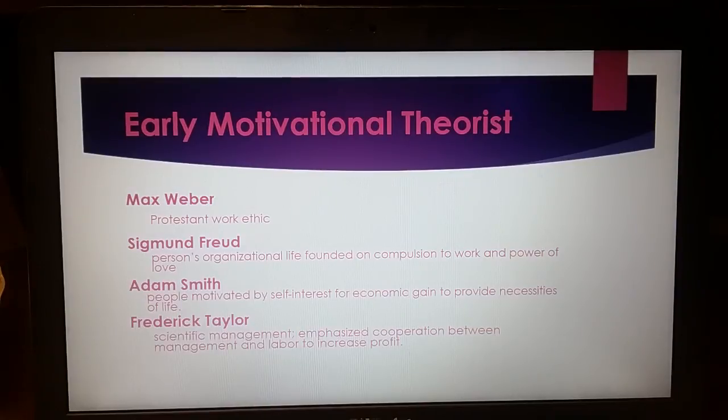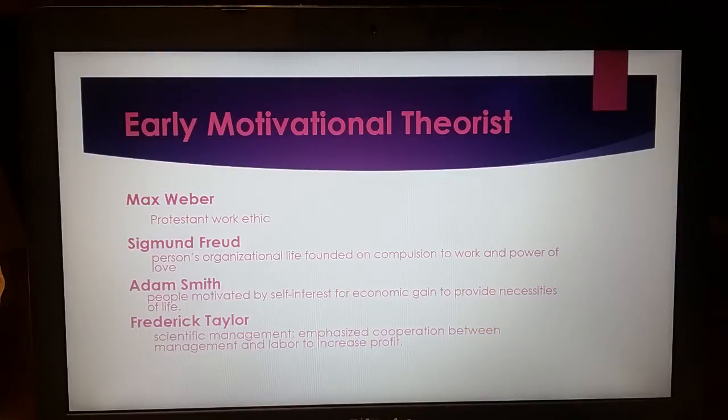Okay, there are 4 motivational theorists. Max Weber, spelt Weber, but said Weber. It's his idea of the Protestant work ethic that says that working hard is what you're supposed to do and it's going to get you to a good afterlife. Sigmund Freud, who I'm sure most of you are familiar with, or at least the name of Freud. And if you've taken psychology yet, you've probably talked about him. He's basically focused on everything that has to do with love and attention and all that kind of thing, our need for social interaction. Adam Smith believed, talk about Adam Smith and the invisible hand, that people only work for money. That's all we're interested in.